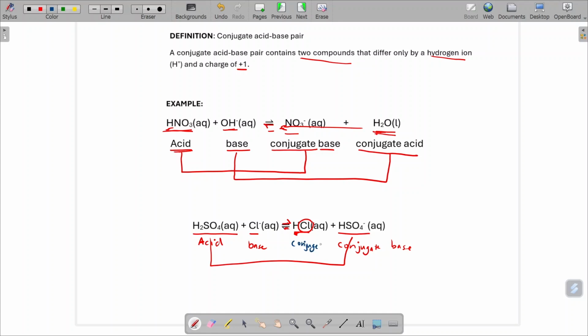If you look at the HCl in solution, what's going to happen is that the HCl will donate its proton to the HSO4 minus, and therefore it will be the acid, and that will then show us that for reading the reaction from right to left, the HCl acts as an acid and the HSO4 minus acts as a base.